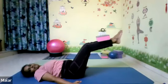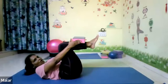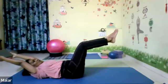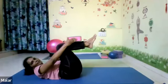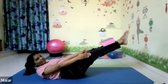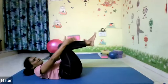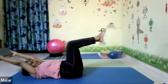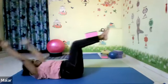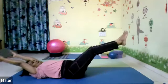Okay? Stretch. Now bring it back, raise, lift, hold your block, raise it above 45 degrees. Don't put it onto the ground. Then bring it back, bring your block to the legs and stretch your legs, lift to boat pose, then come back, taking your block, stretch. Do the same thing, stretch, come back, stretching your leg back, then come back.